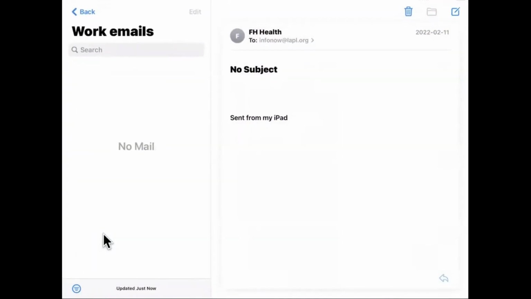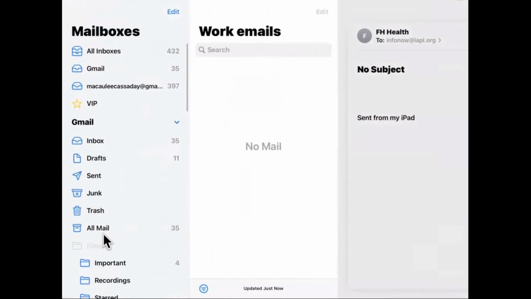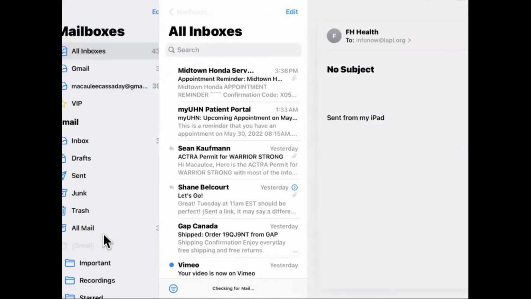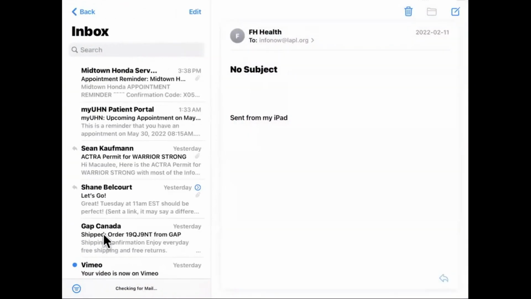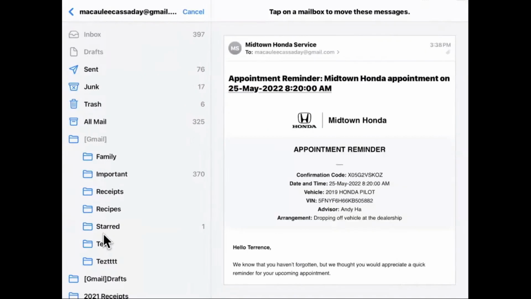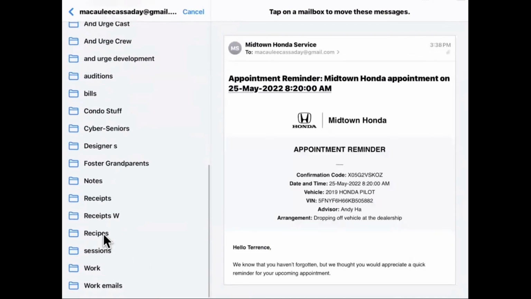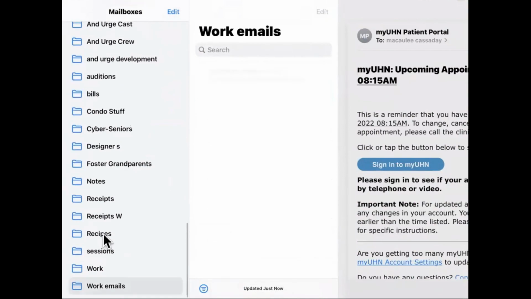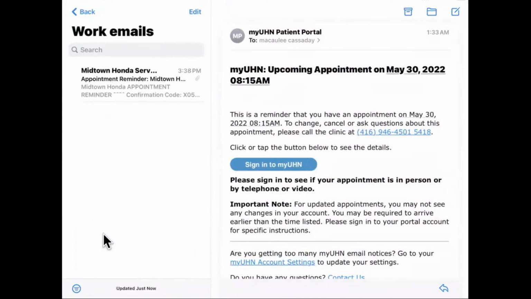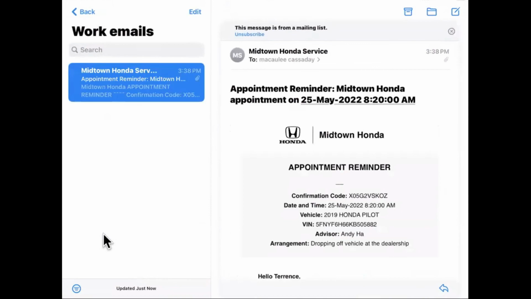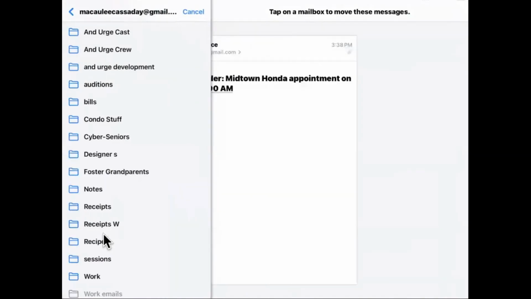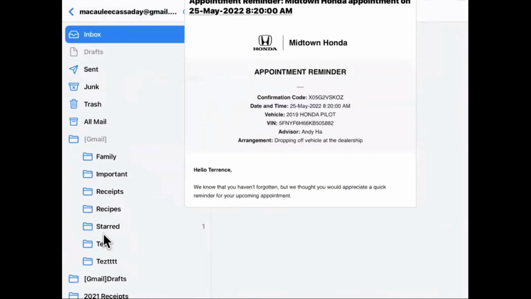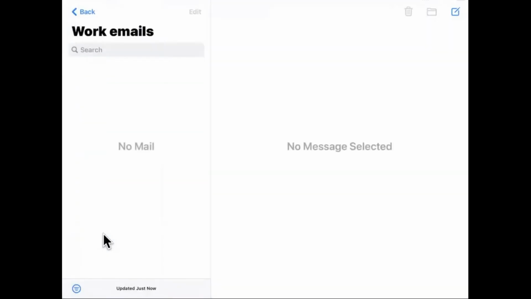So there's no mail in it, and say I wanted to move something into it. Let me go to my mailbox here. Actually, we'll select this one. I'll click on the folder there. It will pull up my list of emails. I can select the folder, and I've now moved that email into here. So there it appears there now. And if I wanted to move it back to my inbox, just click that button again, click inbox, and it moves it over there. So if you do want to organize your email and move things into folders, you can.